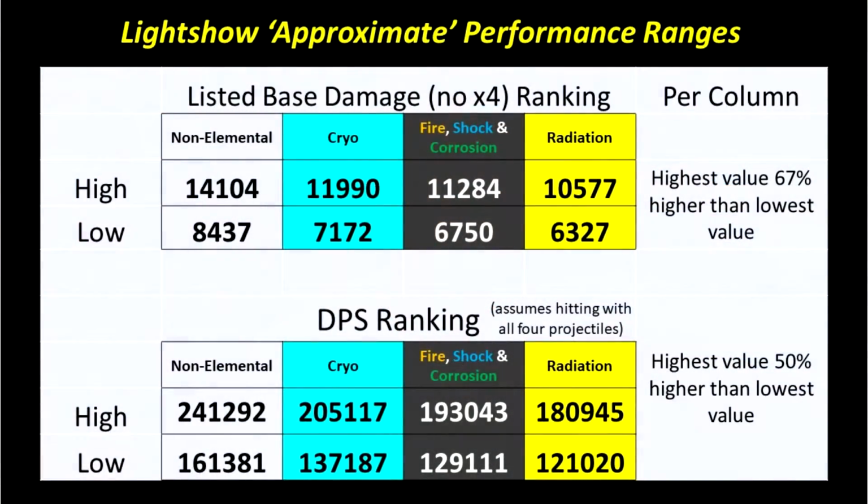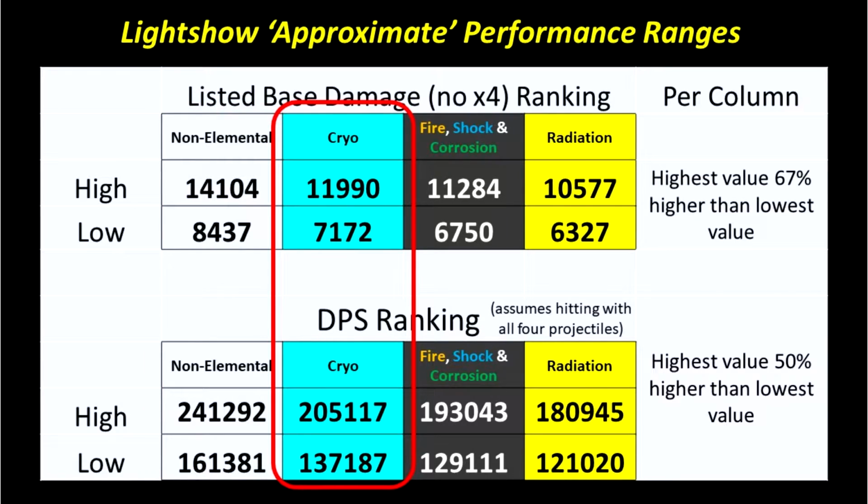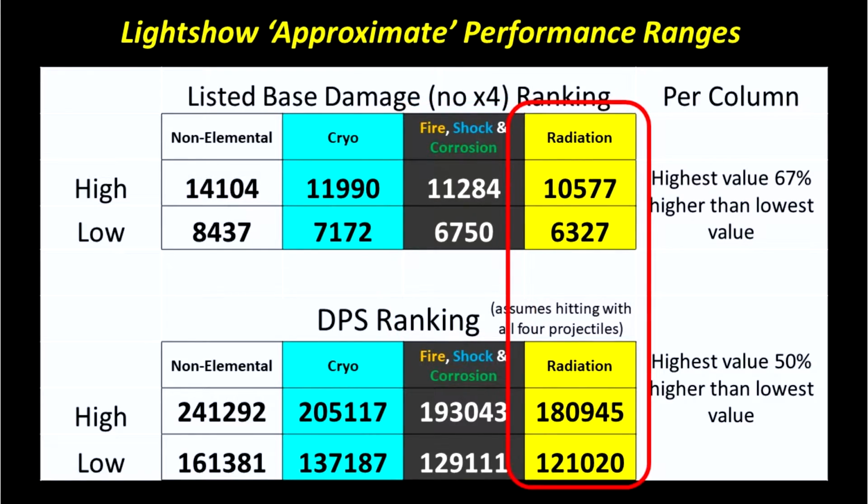Why are there 4 columns with different labels and colors? Well, due to elemental weapon damage scaling, the listed base damage will vary depending upon the element. There's a link below to a video explaining elemental weapon damage scaling. In essence, though, non-elemental variants will have the highest damage values. Cryo variants with the exact same parts will have listed damage 15% less than the non-elemental ones. Fire, corrosion, and shock will be 20% less than non-elemental, and radiation will be 25% less.